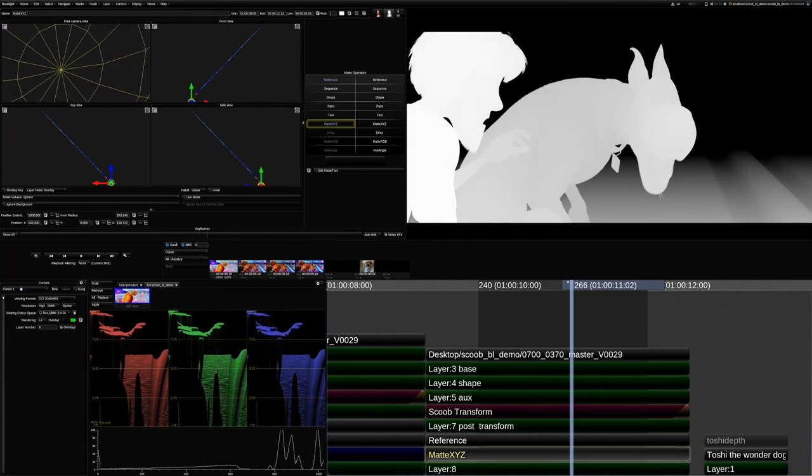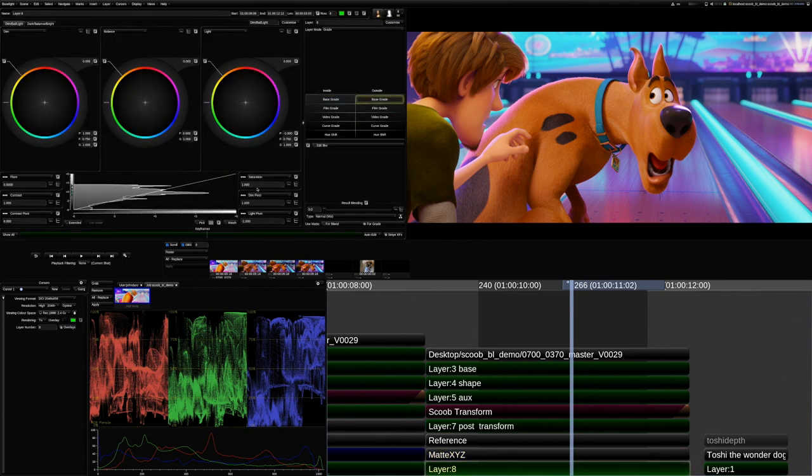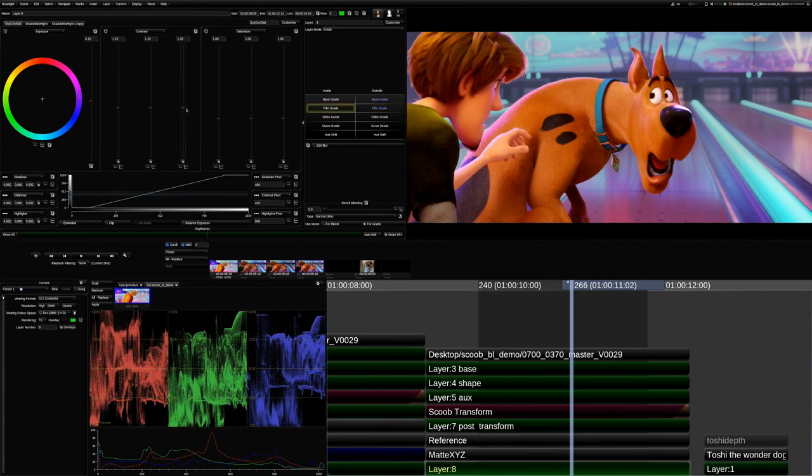Okay, so now that's our key and it's looking pretty good. Next, we're going to decrease the saturation on the background, and then decrease the contrast on the background. We'll do the exact opposite for the foreground — add a little bit of contrast and a smidge of saturation. Here's a before, here's after. I think in general that's looking pretty good.